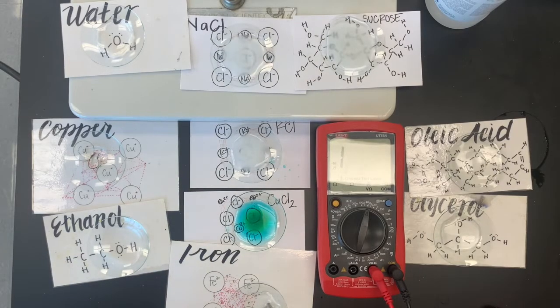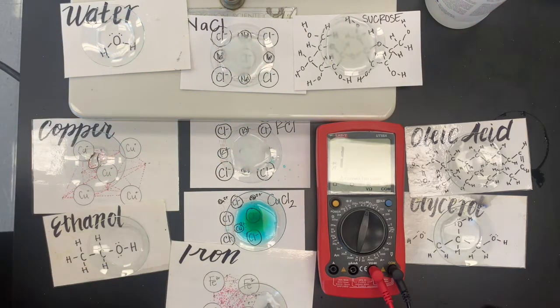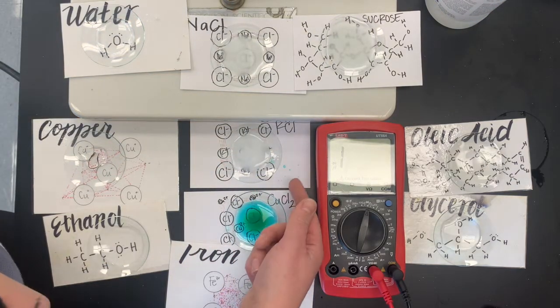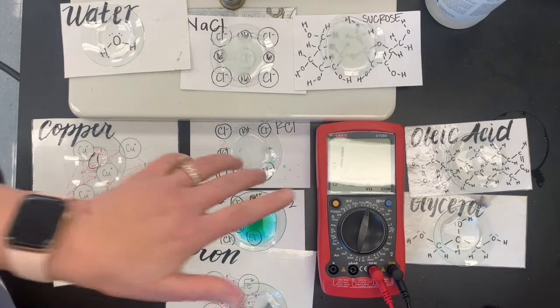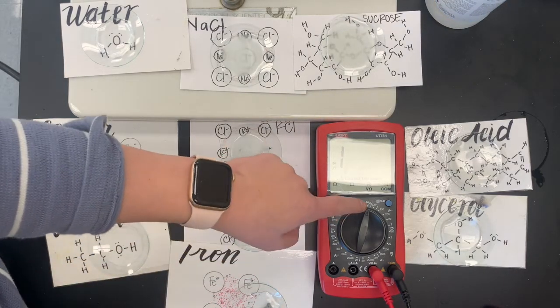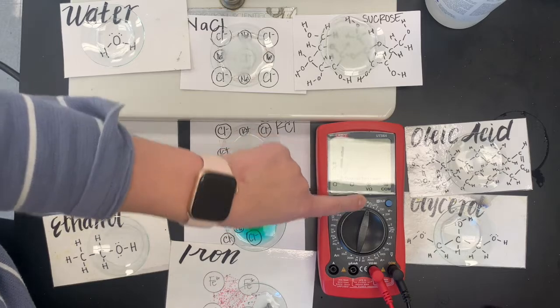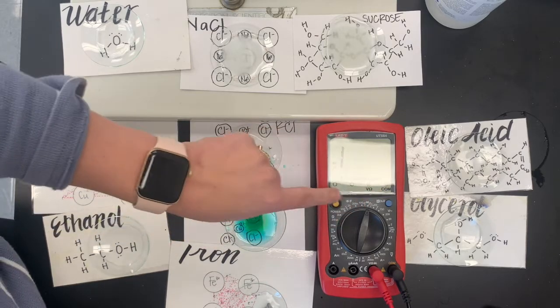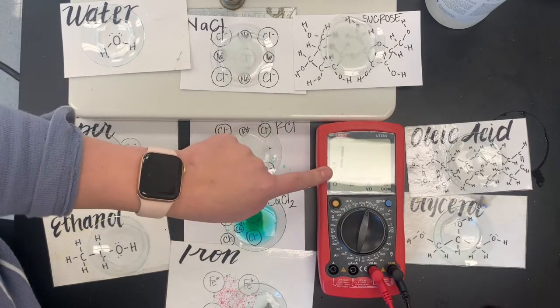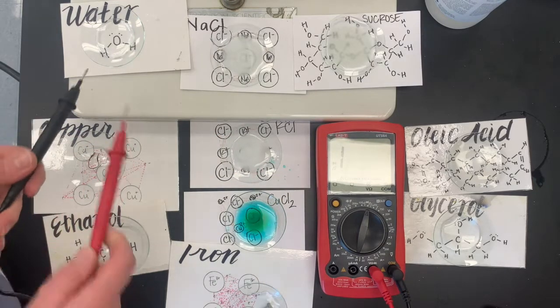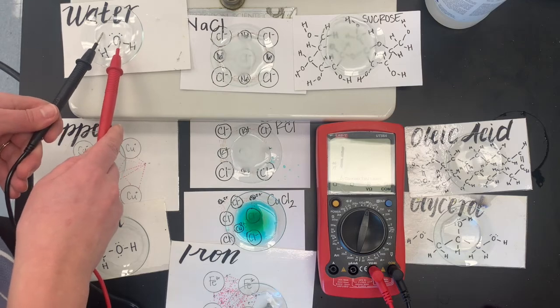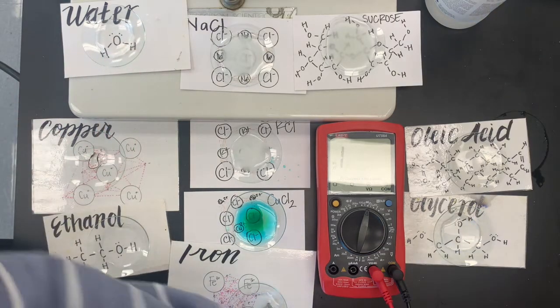We have moved on to our final test. I reset up my potassium chloride. Don't worry. The copper chloride is all in the background there. So something that's interesting is because there's a certain threshold to meet to get this to go off. I do want to actually pay attention to the numbers to see if we're getting some conductivity going on. So let's just see. I've cleaned off my leads pretty well. So water, nothing.